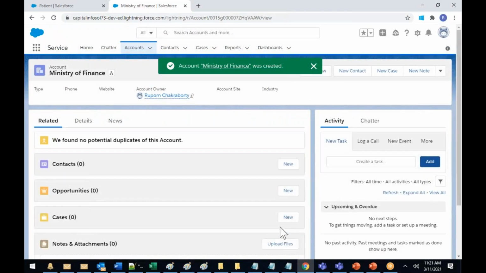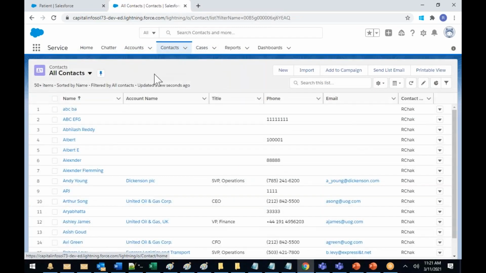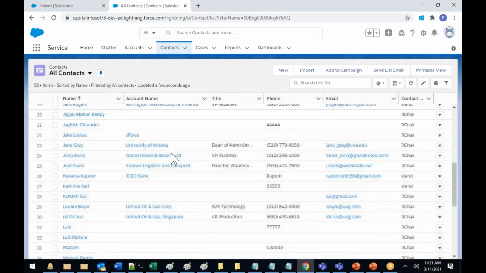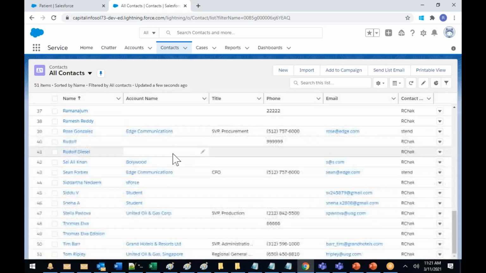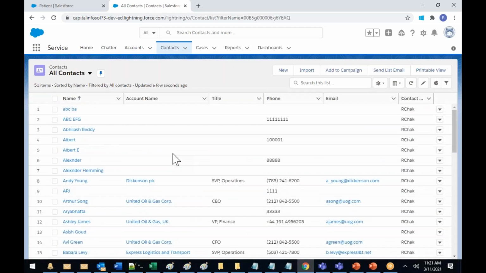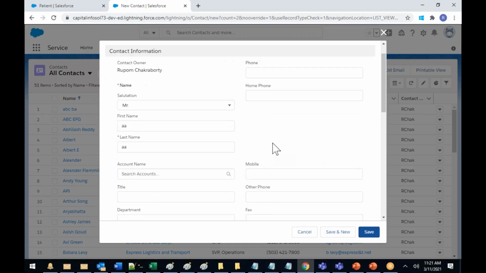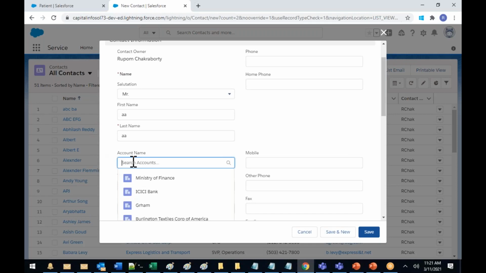Like a campaign, like a contact. In contact also it's there. You can create a contact, and I'm creating one more new contact. Account is a lookup relationship because you're looking in some other table.